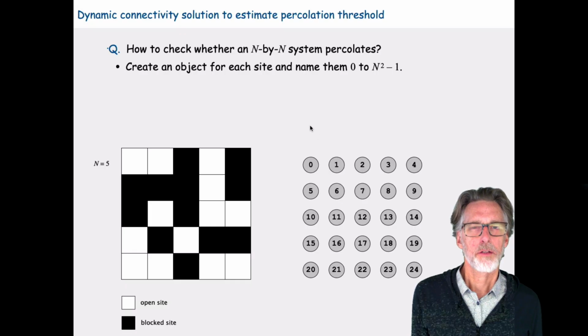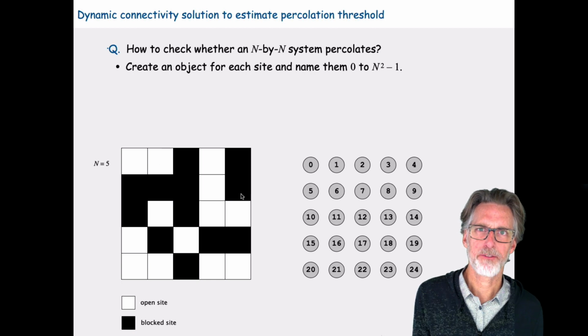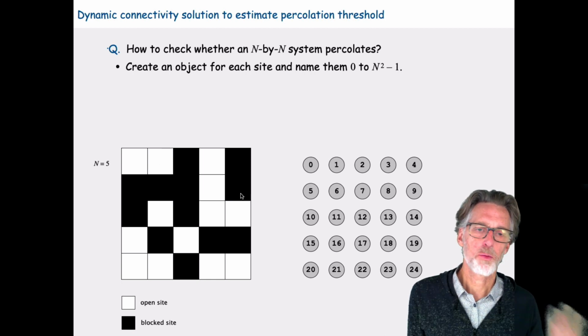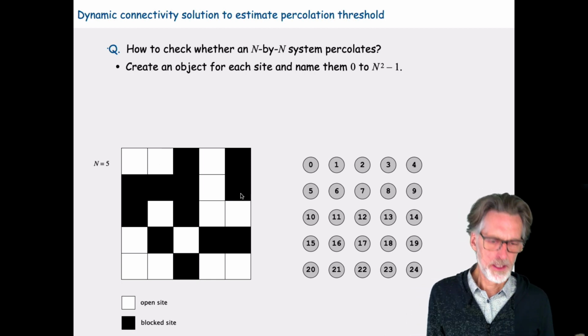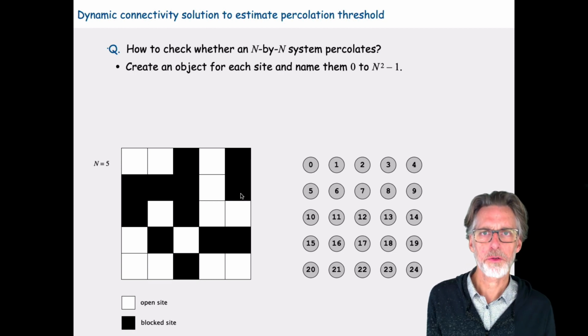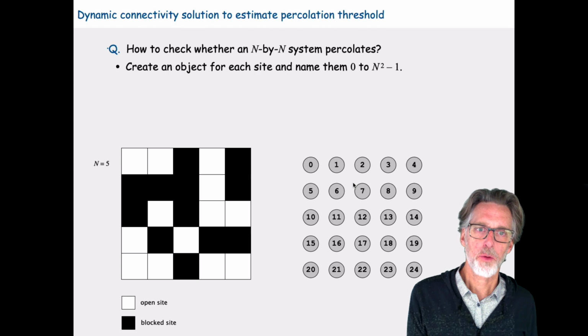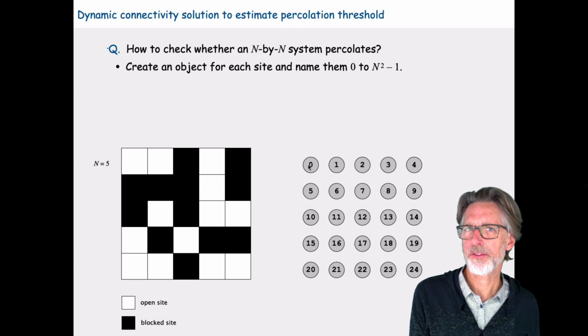picture. So that's great. I've got this nice grid, and I have this idea of using numbers 0, 1, 2, 3, 4, 5, 6, 7, 8, 9. This is for a 5 by 5 to represent whether or not something is open. And so it's pretty straightforward how to represent open and closed sites. But it's not obvious how to use this data structure to answer the question of whether or not this grid percolates. If you think about it, it's going to be a kind of complex algorithm.